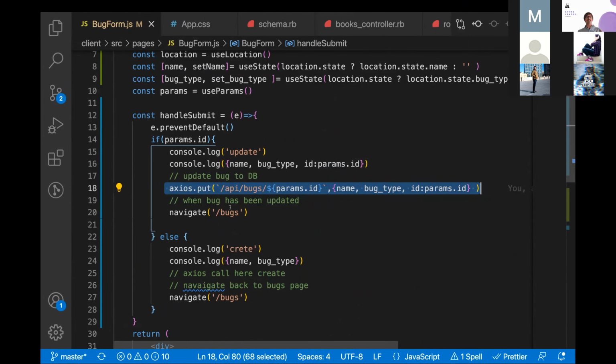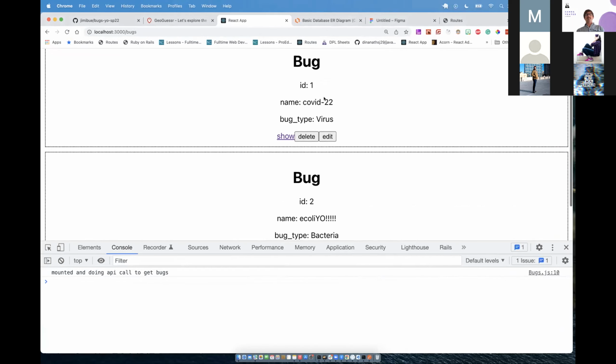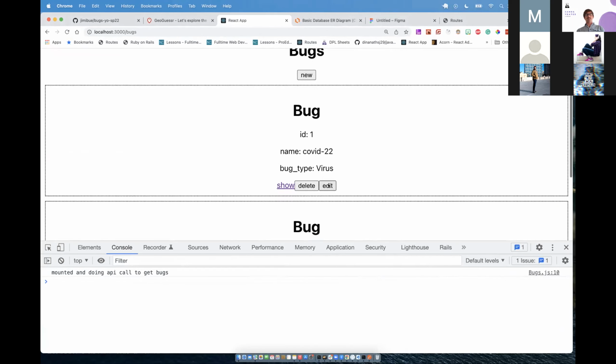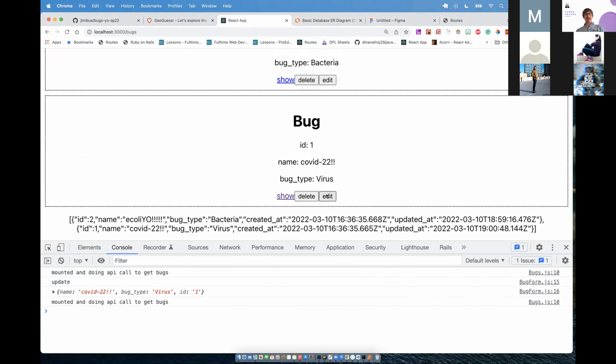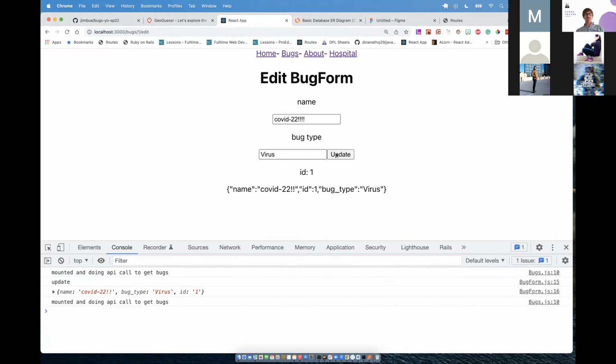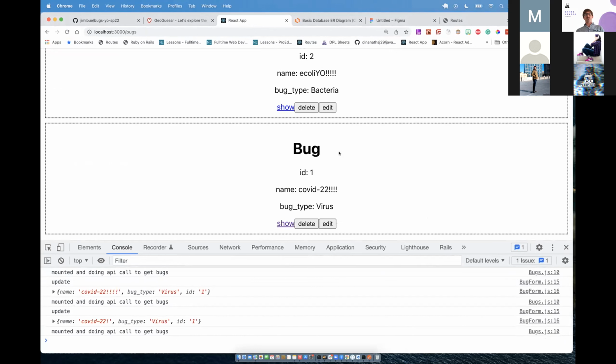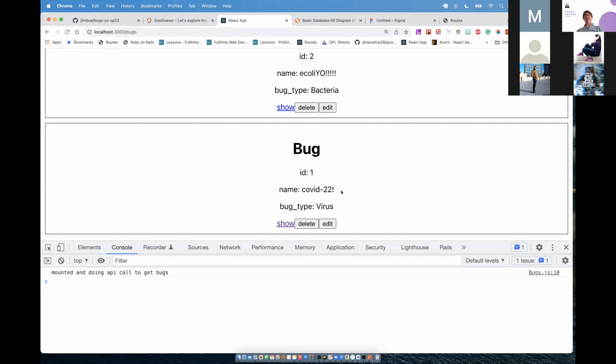So it's a race condition, which is why it might work sometimes and not other times. That one worked, that one didn't, but it did update the database, because if I refresh, it's there.